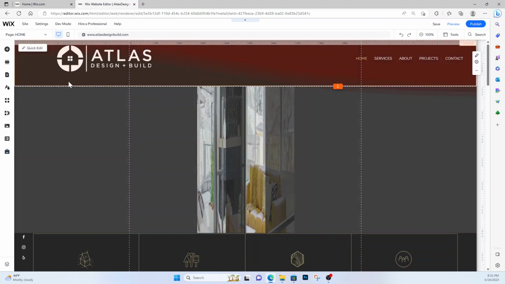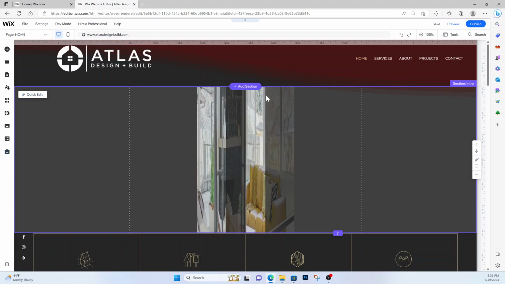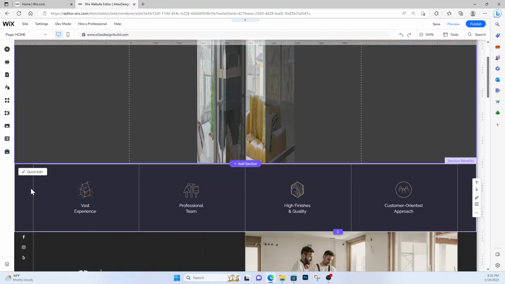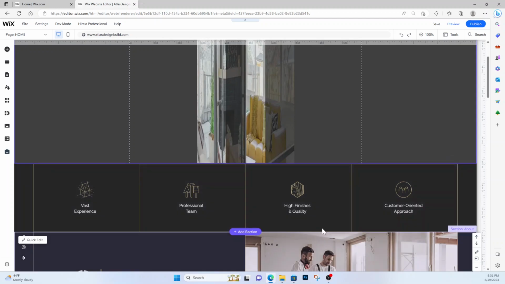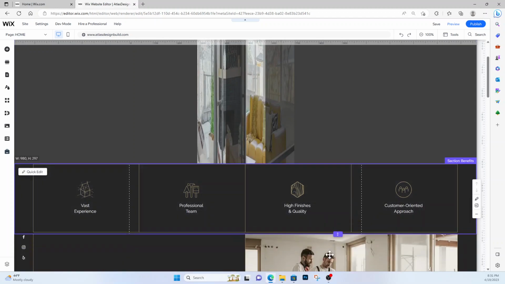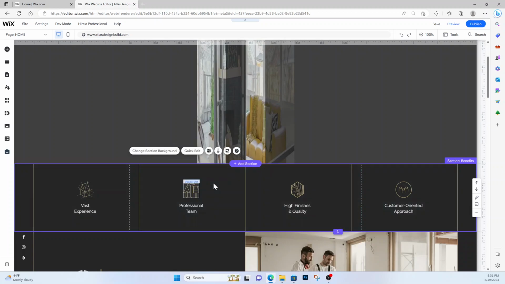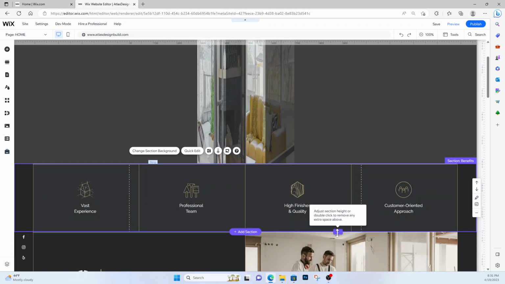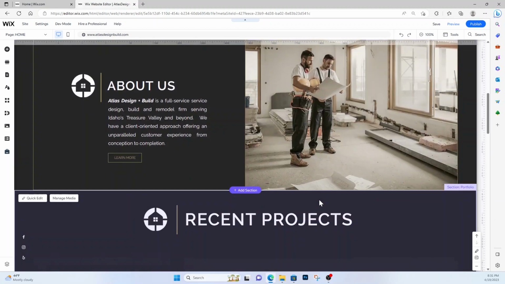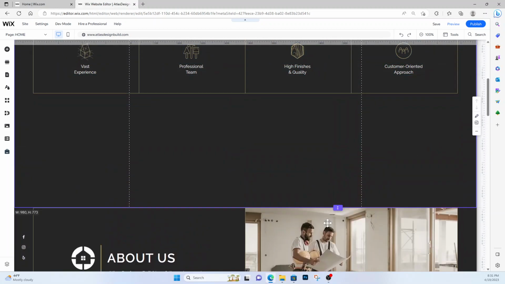Adding a section. So technically, I'm going to click on this. This is a section. You can see it's highlighted in purple. Oh, and now I come over and I just scroll over this. You can see also that there is this little button here and this little button down here. These help you adjust your sections and make them bigger or smaller. And then say you wanted to add more of these icons and lettering and stuff like that. You can honestly drag this down. And it's going to move your entire website down.